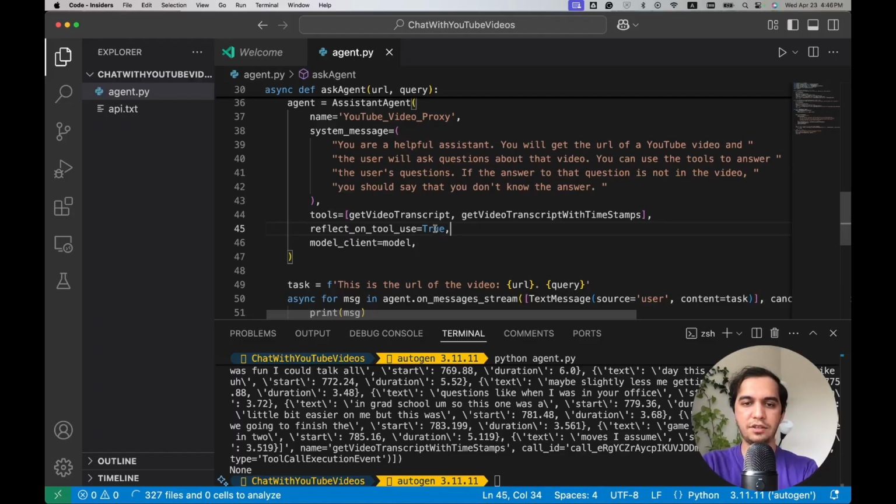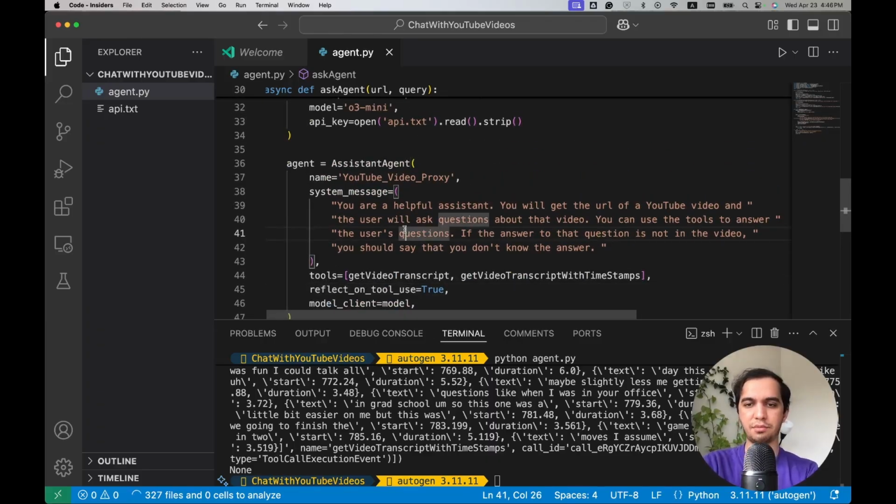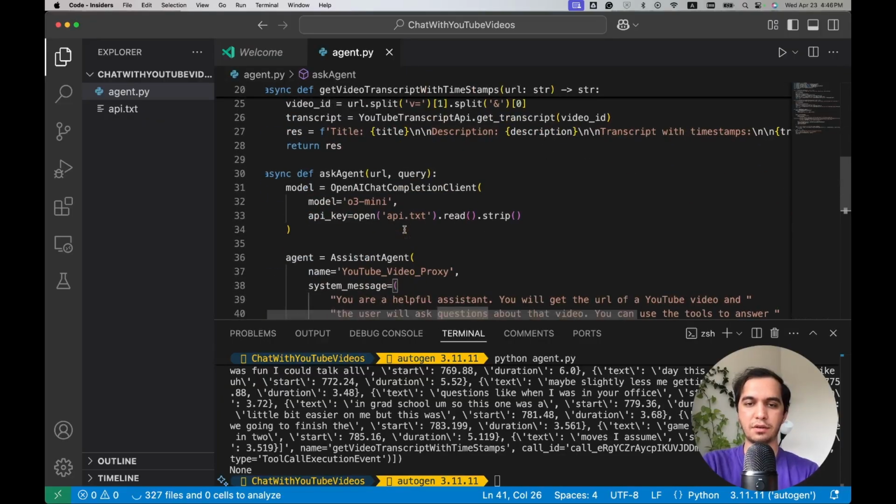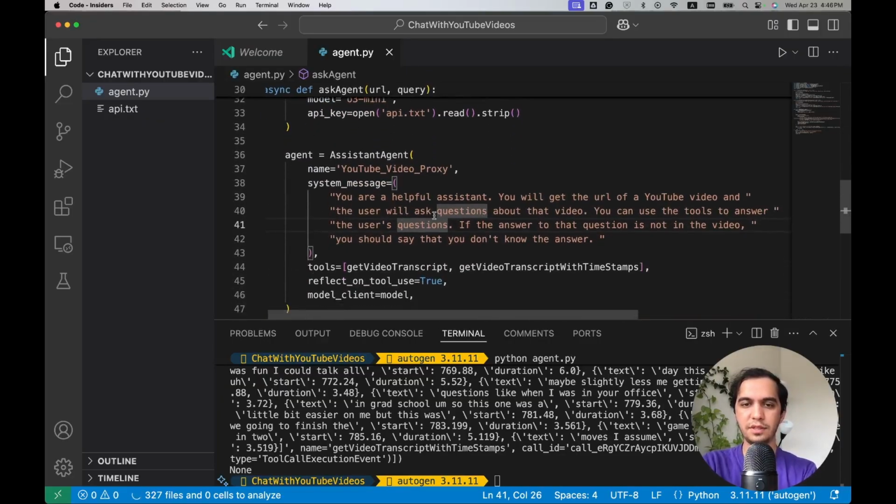So I need to set this one to true. And I need to explicitly declare for the agent that whenever the question is not about time properties, you should just use the first coroutine, the first tool, get video transcript. And when the question is about timestamps, about time properties, then you need to call the second coroutine, the second tool.